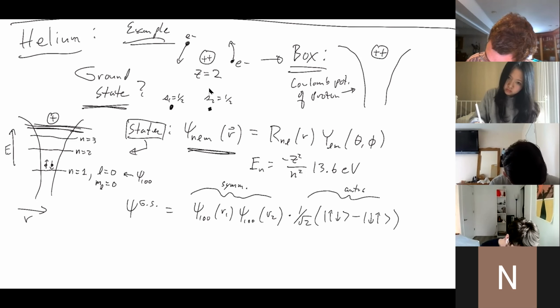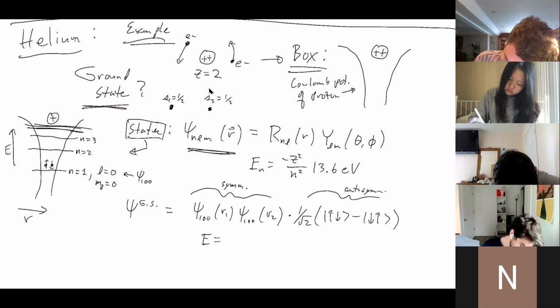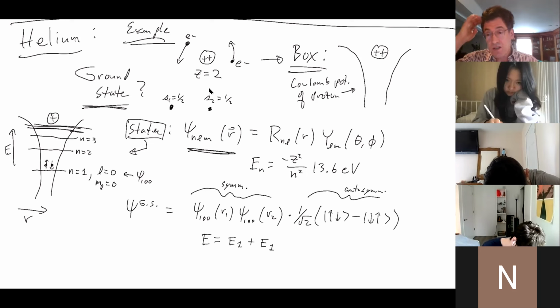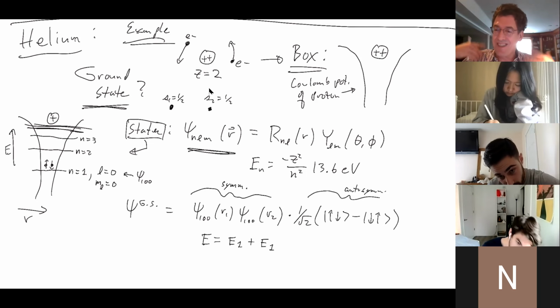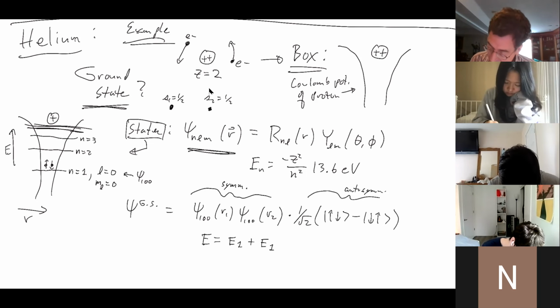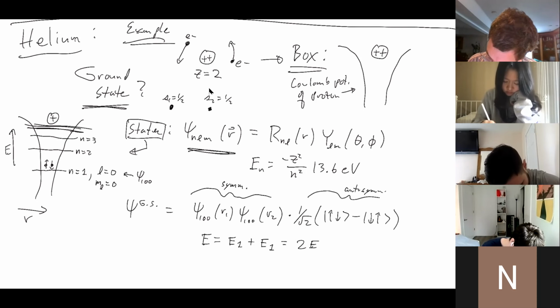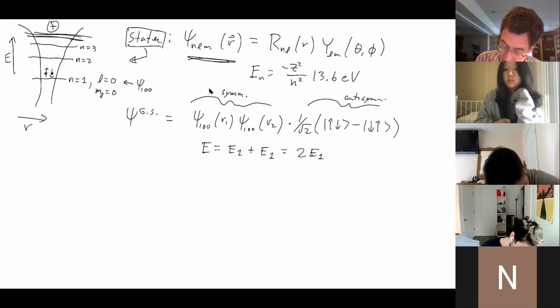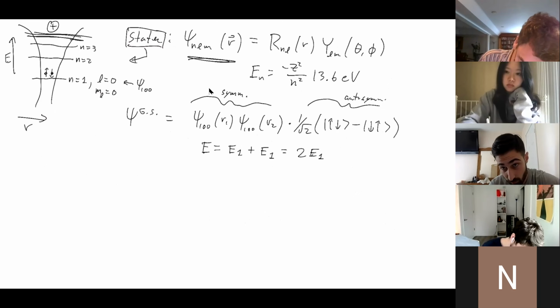And the energy is equal to, let's call this energy E1 for the ground state of one electron in there. So it'll be E1 plus E1, because the two electrons go into that first state. So the energy is just the sum, E1 plus E1, is equal to twice E1. Okay, that's the ground state. But now what we can do is let's construct the excited states.